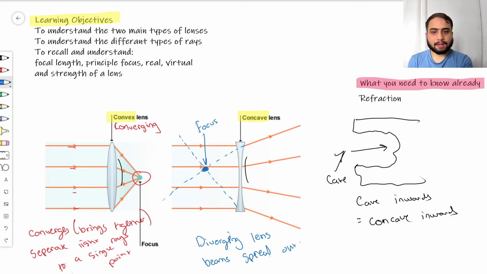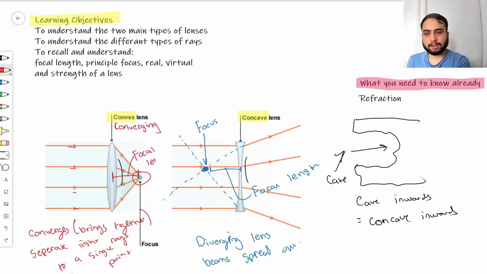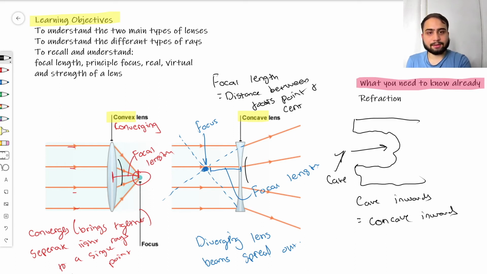Also, the distance between the focus point here and the center of the lens is called the focal length. So that is the focal length, and let's do it in red. Here and here, this is also the focal length. I'm going to write up a definition: focal length equals distance between focus point and center of lens. The focal length is a very important concept because the shorter your focal length, the stronger, the more magnifying or minimizing, your lens. We often just use the word strong, how strong a lens is. That depends on the focal length. Shorter focal length, stronger lens.